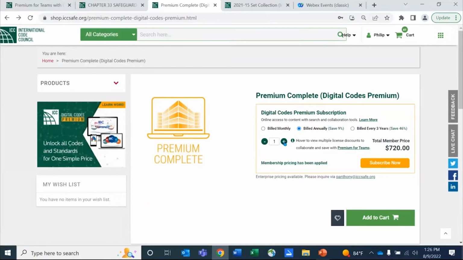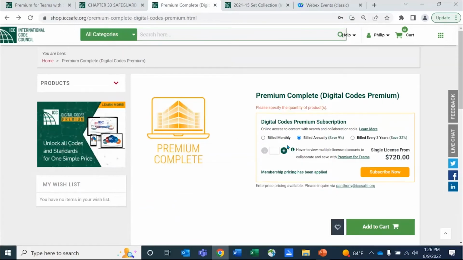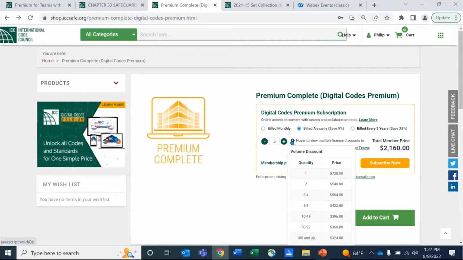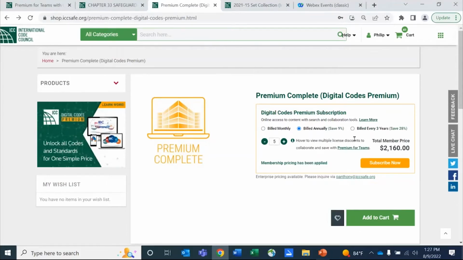So for example, let's just put this in for the example. This pricing calculator is available on the shop store, and it's also on the digital codes, but I'll just use this so you can see these examples. Once again, next year we do price these pretty aggressively with discounts at lower numbers. So, check through. If you're going to get 4, maybe look at getting 5. It might be just a few dollars more. And then here's the option. Once again, if you can do 3 years, it drops it down another significant level, another 28%.